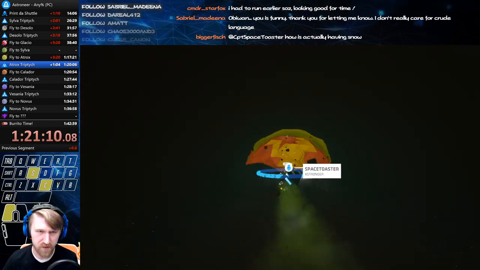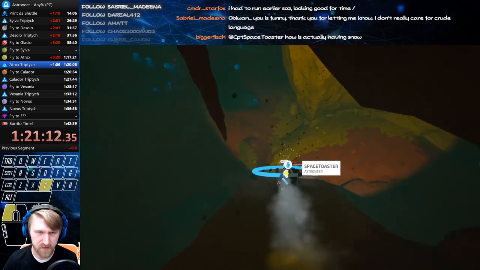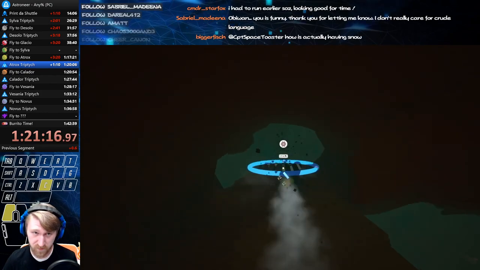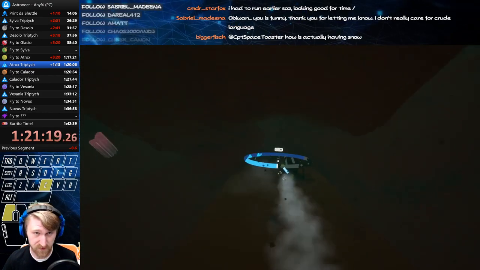So now we have a little bit of organic with us. We're after the center of the planet. And the center of the planet will get us a triptych. The triptych is what we need to help complete the game. It's a speed run. Let's go.